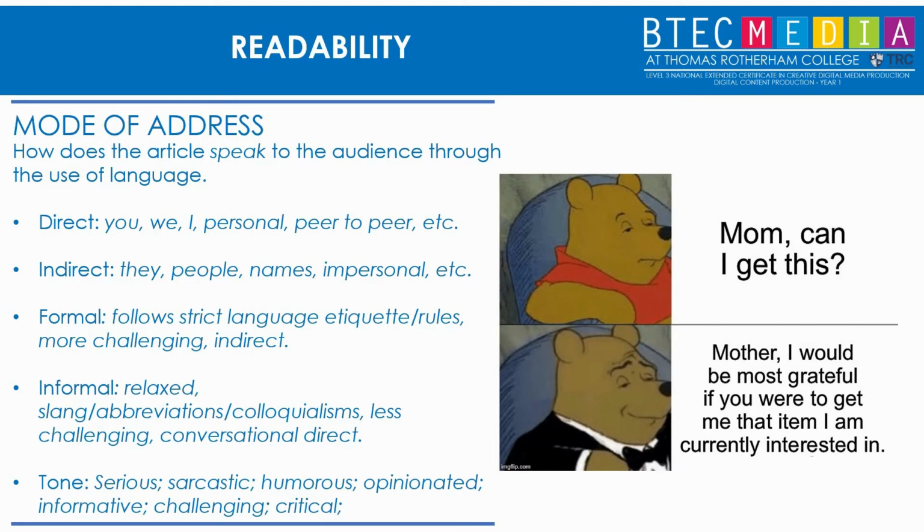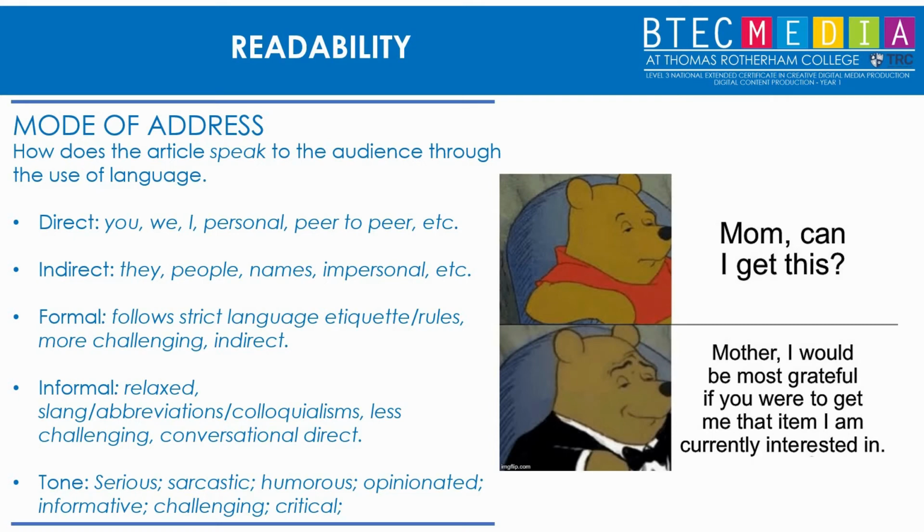So we look at, is it direct or is it indirect? Again, obviously, it will depend on the actual publication you're writing for. So a direct piece of writing will more likely be using the you, we, I. It might use first person language. It might be more personal. It might have a peer-to-peer mode of address to it. Okay, it might be something that's a bit more conversational, the way you might chat with a friend, for example, or it might be indirect.